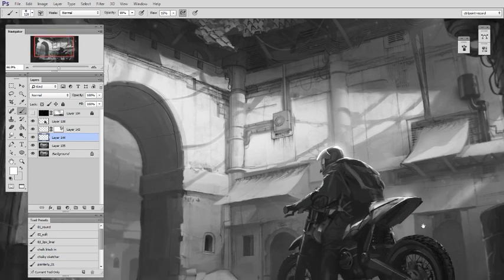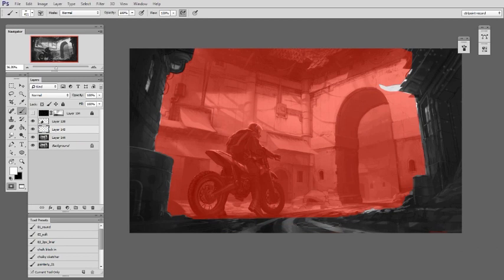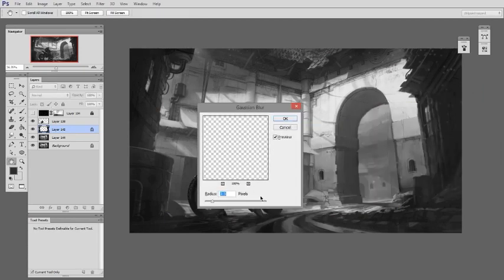And speaking of softness, the final step that I do here is actually to sort of isolate the middle ground, the biker and then the space in front of him. I want to keep this sharp. But then the background and the very foreground, I just blur them a little bit. Now we're not doing extreme depth of field like some photograph. It's just enough to control the viewer's eye.